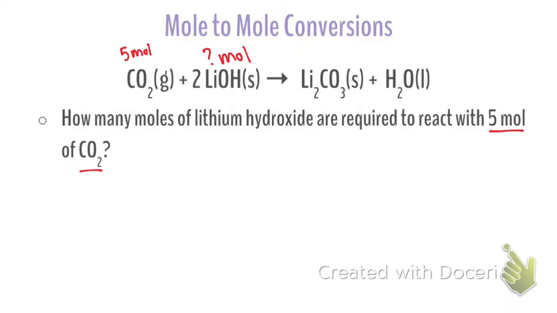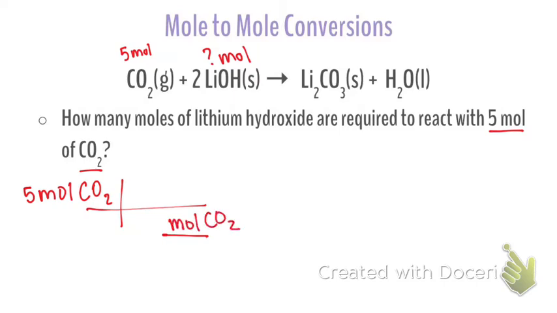And we always start our chart with what we know. 5 moles of CO2. And in any T-chart, what goes right on the bottom here? CO2. Right? And more specifically, not what CO2? Moles of CO2, right? We have to cancel what's going there. Now, we said if we want to compare 2 different compounds, right? Our goal is to go from moles of CO2 to moles of lithium hydroxide.